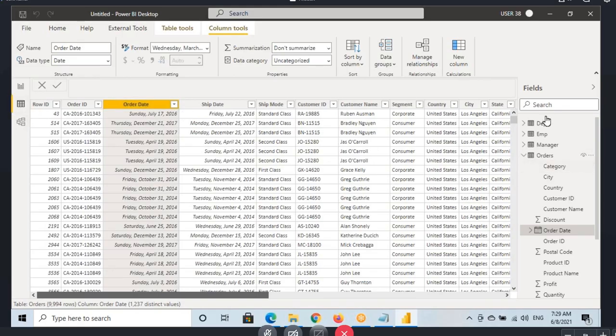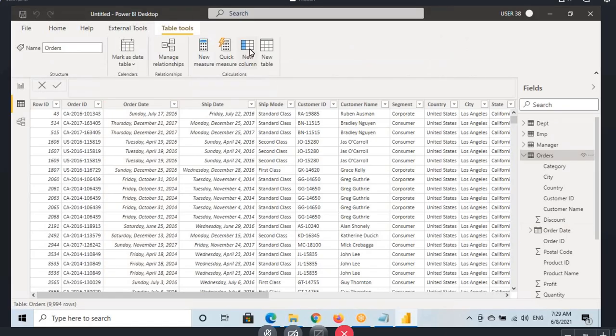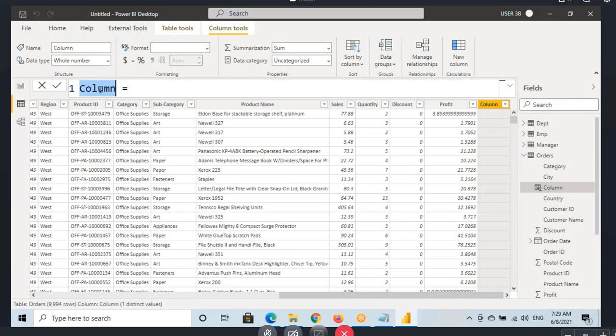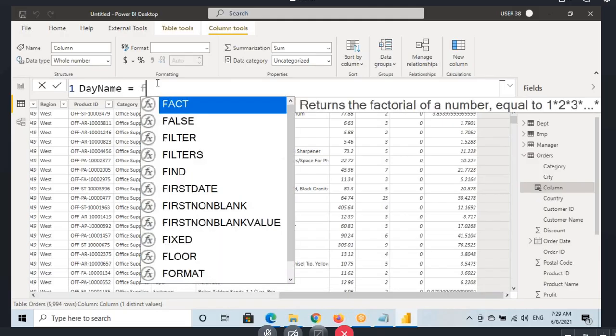Select the orders table. Click on new column. I'll give the column name as Day Name, guys. Click on FORMAT.